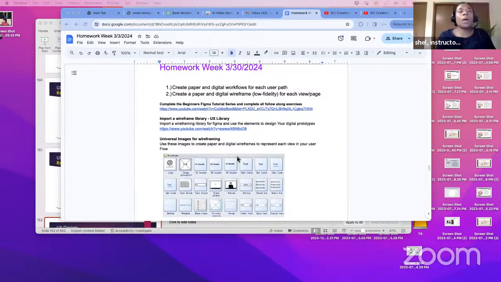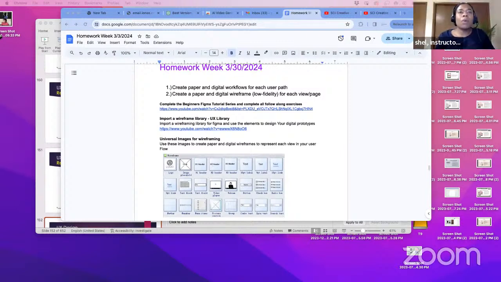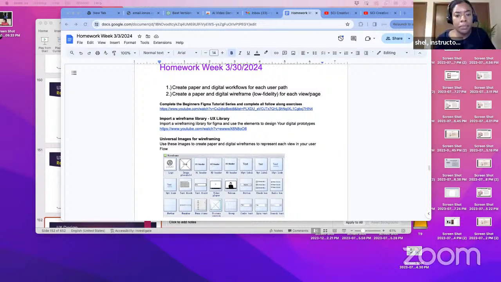Okay, let's talk about it. Are you ready to share your screen? You sent your Figma file to me. Let me share it. Walk me through and talk me through your process, what you put in place, and what your hiccups were. Okay, let me stop sharing. I couldn't complete the second part because nothing was the same.